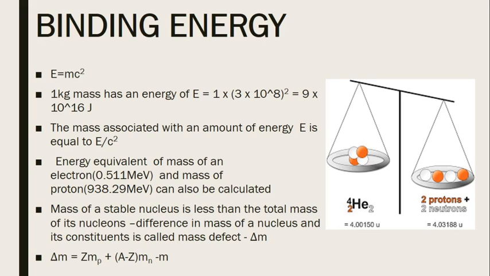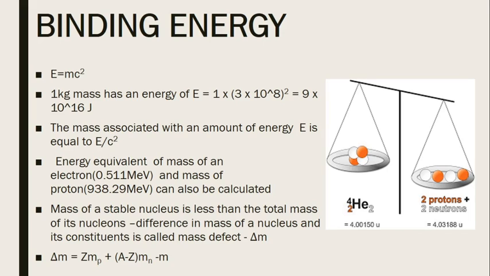So we have the equation E is equal to mc square, isn't it? So we can calculate the energy equivalent of an electron, because we know the mass of an electron is 9.1 into 10 raised to minus 31 kg, isn't it? So we can substitute for the mass of an electron here and find out the energy equivalent of the mass of an electron. And it is obtained as 0.511 MeV. Here the unit is in MeV.